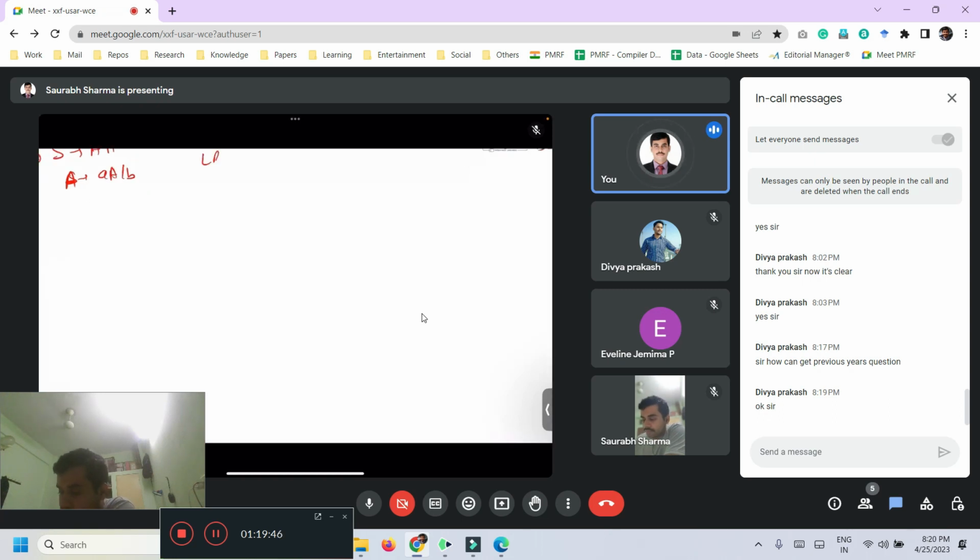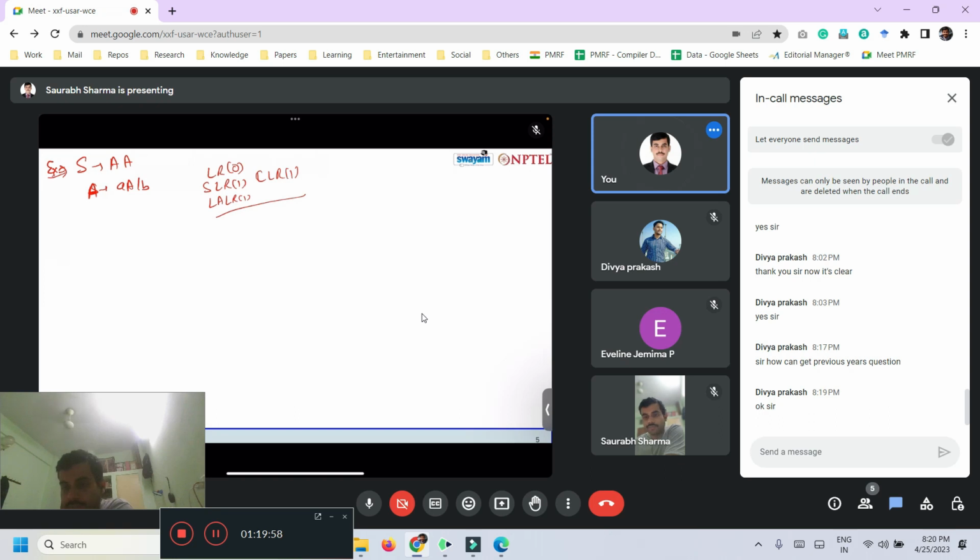Okay, so if we want to go for LR0, SLR1, LALR1 and CLR1 for this only, how we will do, we will first create augmented grammar. S dash derives S, then S derives AA, A derives AA or B, like this.